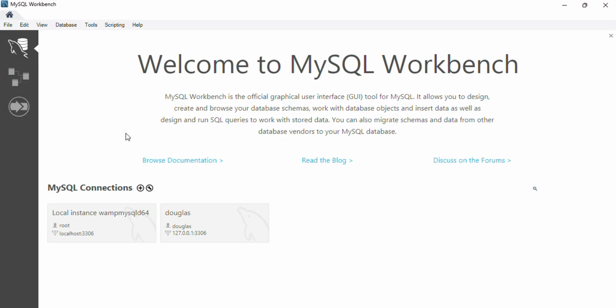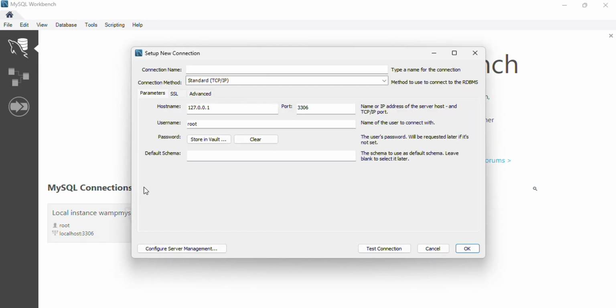So what you want to do is start by creating a connection. So let's create a connection. A connection is simply a database, and it's called a connection both in MySQL and also in Oracle Developer. They are called connections. That is a database. So what we want to do is click this button, and it tells you to set up a new connection.